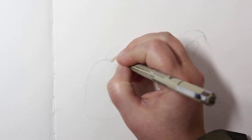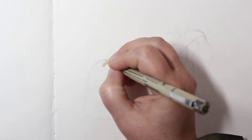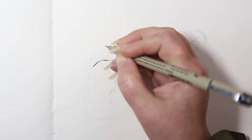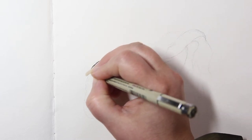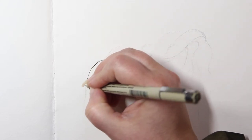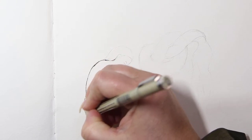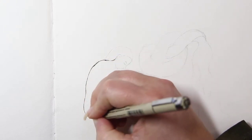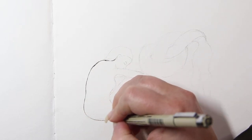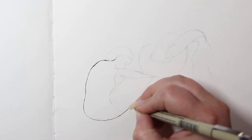And I have gone back to inking. I am using an 05 micron pen. I am having a lot of fun with this style. I think I keep switching illustration and painting styles during this challenge because I think I'm bored, which sounds horrible. Like, you get out what you put into it. And I think this is my fifth year doing this drawing challenge, and I think next year I will be doing something else.